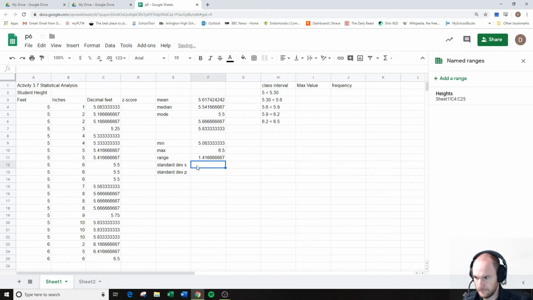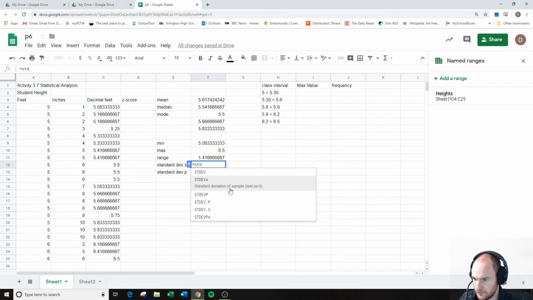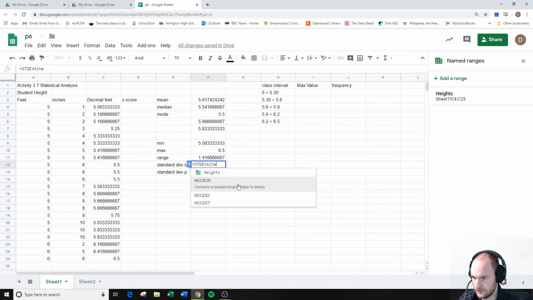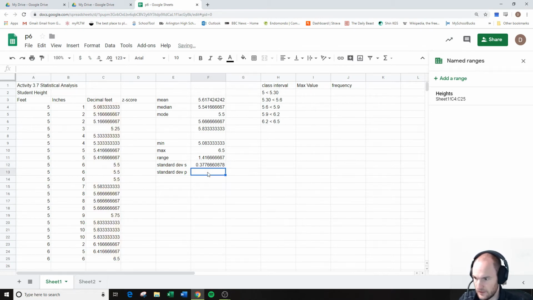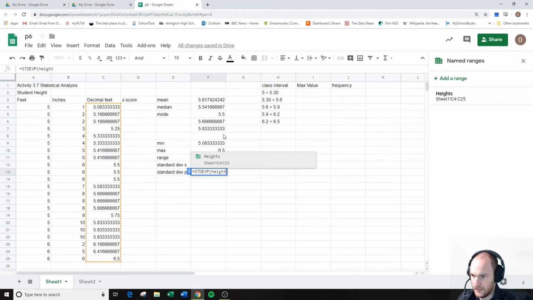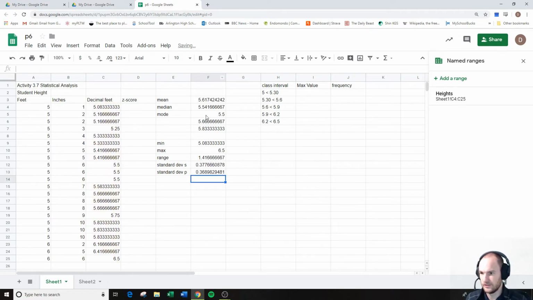Grab that, and then standard deviation S. Standard deviation S would be for the sample, so I'll use that one. Make sure it's sample, and once again heights, and equals standard dev P, and this is for the population, and heights. So we got all of that info in here, nice and set up.